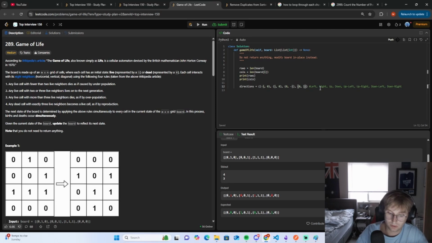So to go up left, we'd have to go -1 to go left, and then up would be -1, right?